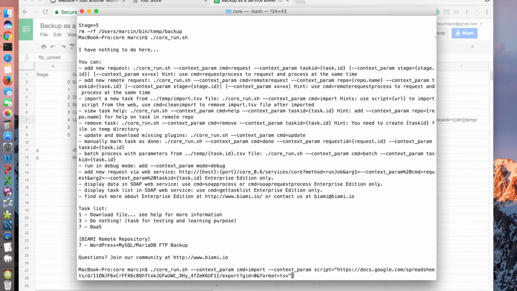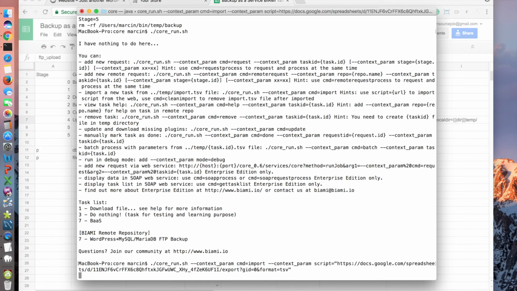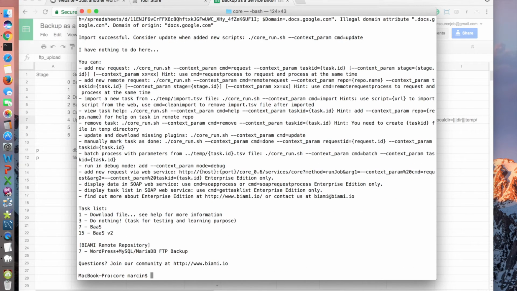So we're exporting first tab as a TSV file. Click enter, and hey, what we have is we have a new process with task ID equals 15, backup as a service version 2. Great, we don't need to export it. We can do it manually. We can actually import it directly from internet.